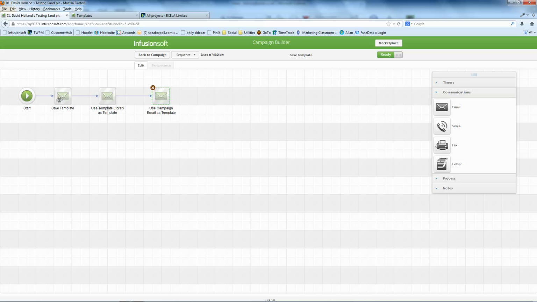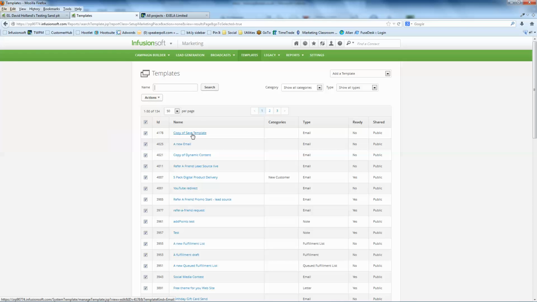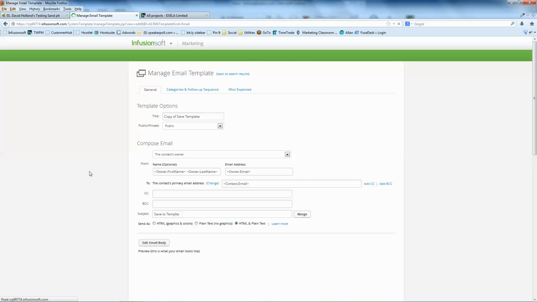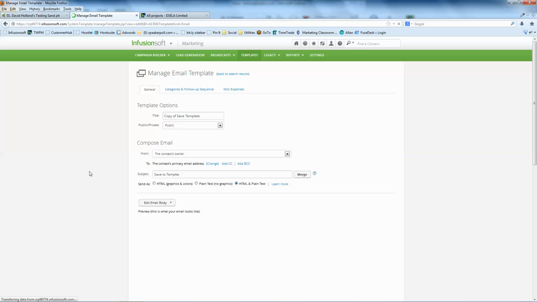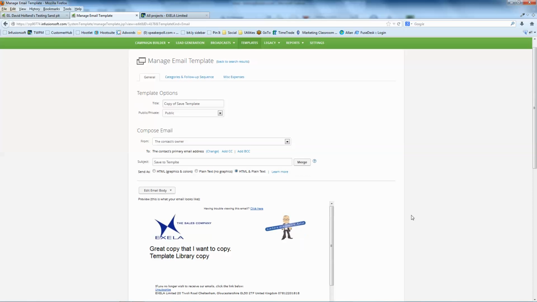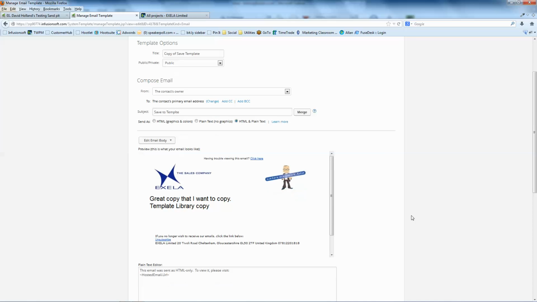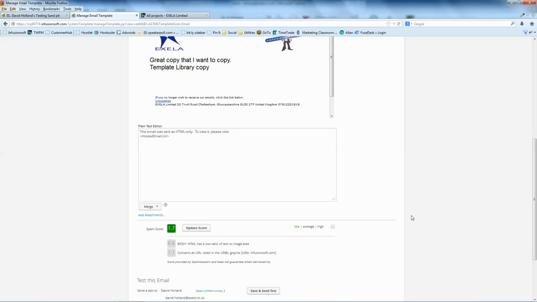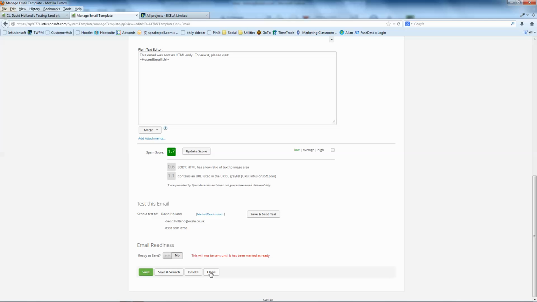So I've got my original, I've got the one I saved to the template library, I've got the one that I copied from within the campaign, and then of course if I go back to this one right here, what I can do in the legacy system, and this is helpful for sending broadcasts where you're not going to use Campaign Builder, you can just create an email template that you're going to pull into your broadcast, is go to the bottom and click clone.